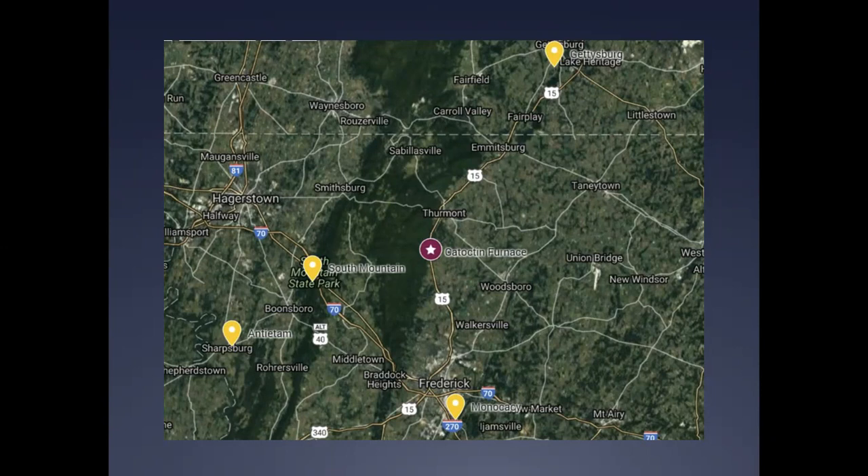The momentum of war carried both blue and gray soldiers through small towns like Catoctin Furnace, which were inevitably swept up in the conflict due to their location along major routes or at the nexus of several crossroads. One such small, sleepy Pennsylvania town was of relative unimportance until July of 1863 — the town of Gettysburg. While small towns like Catoctin Furnace may not have always directly influenced the outcome of the war itself, they certainly left an indelible mark on soldiers passing through them, as well as those people living and working in such places at the time.